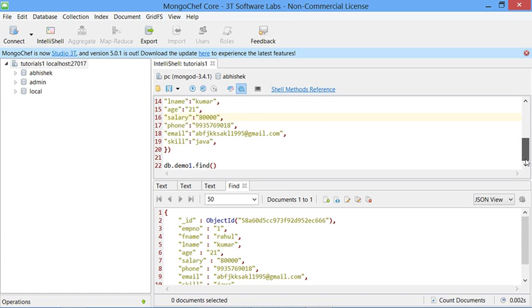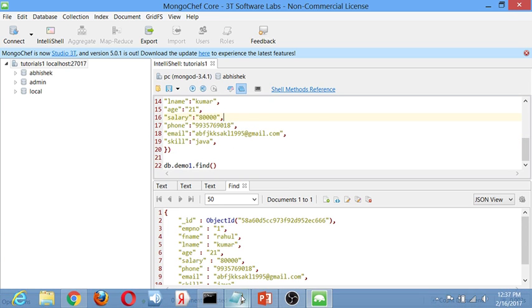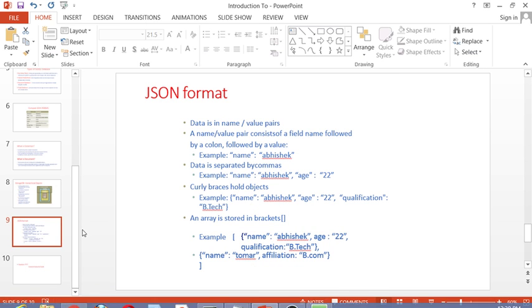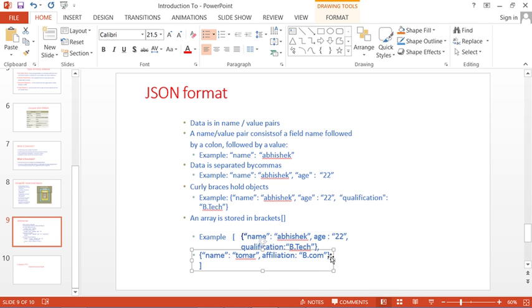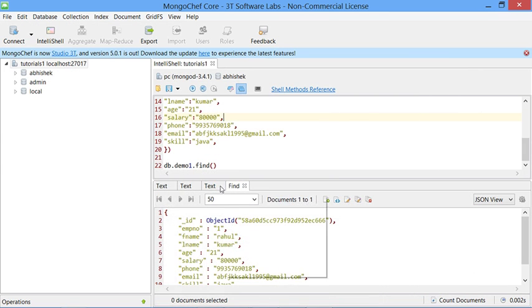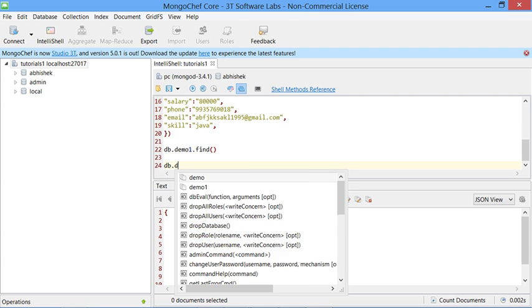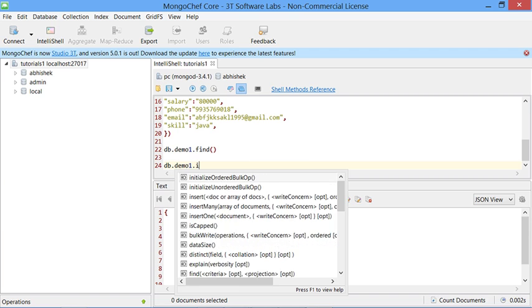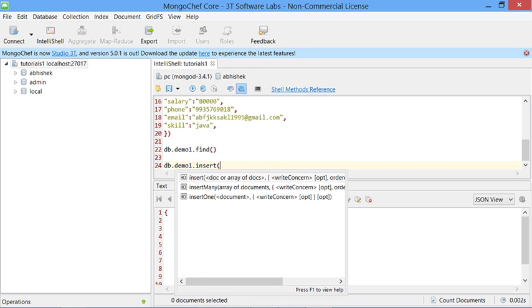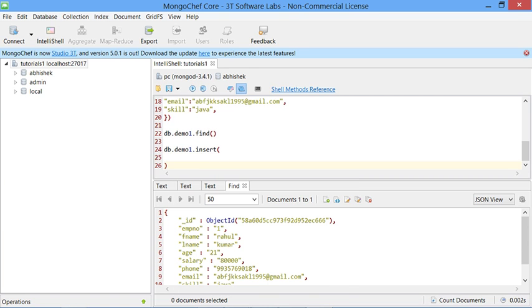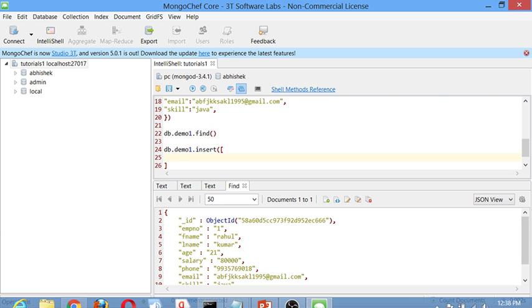Now if we want to insert many documents inside MongoDB, we have to use an array, as we discussed. Let us see how we insert. db.demo1.insert. Instead of only curly braces, you give square brackets here and insert the whole set of documents.